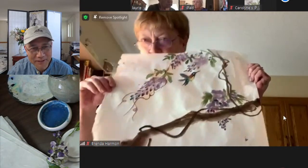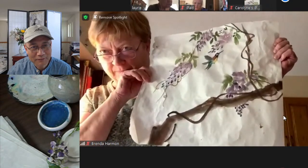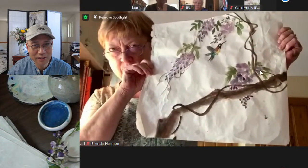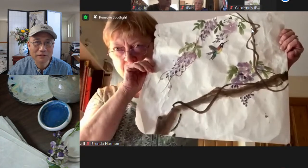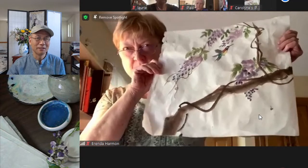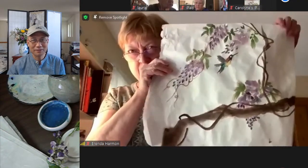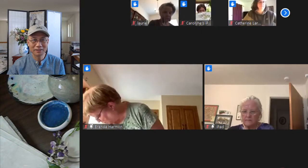Now you can see how the chi is going back into the painting, going up and then down. I had to charge because my battery. All right, very good. The other part is good. The flower is perfect.